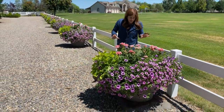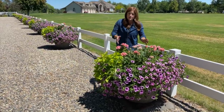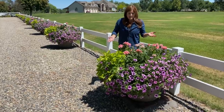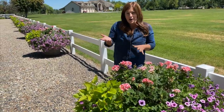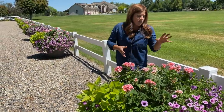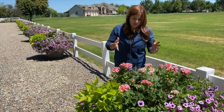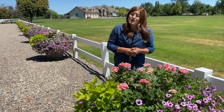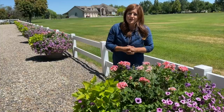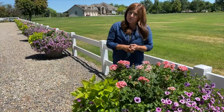So really, the rule of thumb when you're going in midsummer to give your planters a haircut, you might have a container situation like I do here. Maybe you have a hanging basket. I think it's a 20% rule. You don't want to take a lot more than 20% off the plant. I've done more in the past, depending on what they look like. But you want to leave some leaves because the leaves are what soak in the sunshine, which creates energy for the plant to grow. So you don't want to do too severe of a cutback, but it really can recharge your planter. It'll look a little sad for a week or two while it's rebounding, but just cut it back, fertilize it, and then you'll enjoy your planter so much more for the rest of the season.